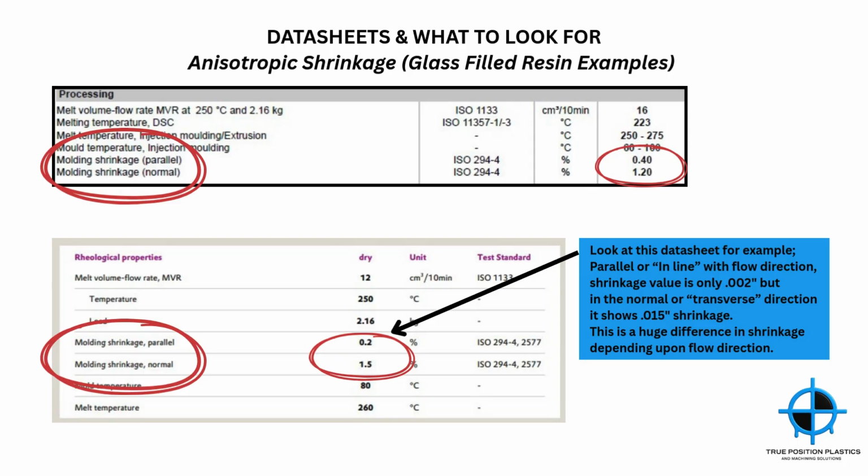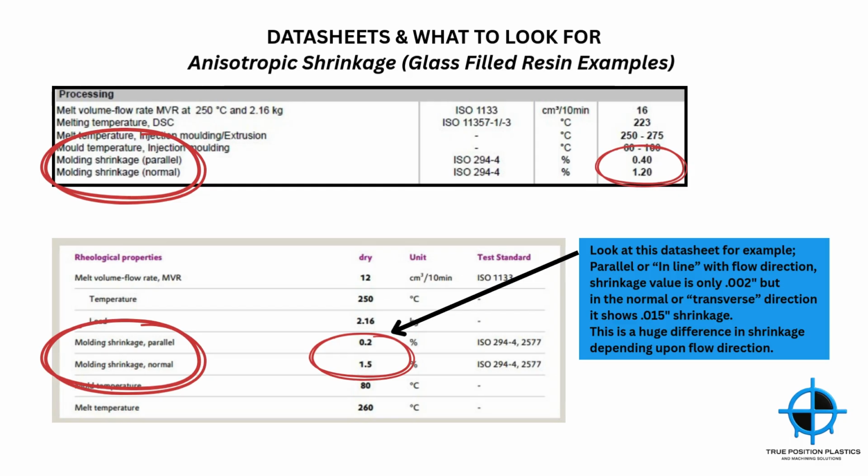Precisely. The differing shrinkage rates create internal stresses that cause the part to bend, bow, or twist out of its intended shape. Critical dimensions won't be held, so if your part needs to fit accurately with other components, forget it. It becomes functionally unusable. That sounds like a nightmare for assembly. It is. And on top of that, this residual internal stress can compromise the part's mechanical strength and its long-term durability. It can lead to premature failure in the field. It's truly a recipe for disaster if you don't account for it properly up front.